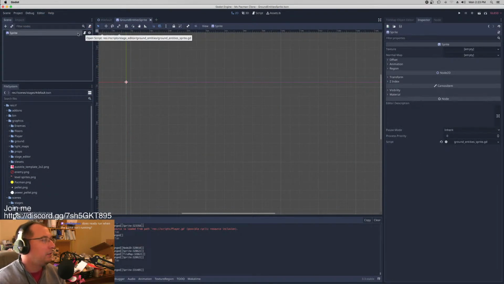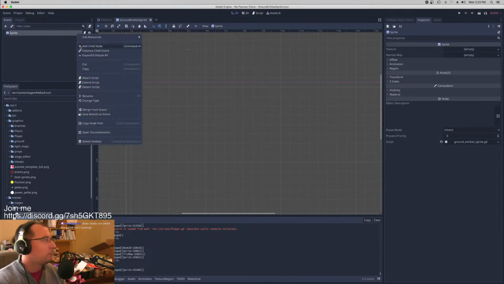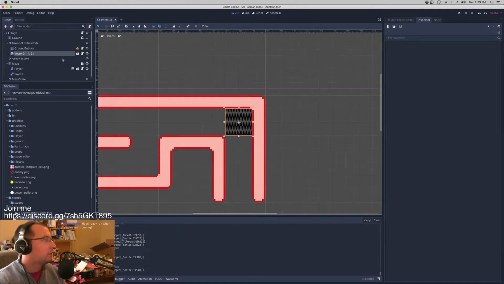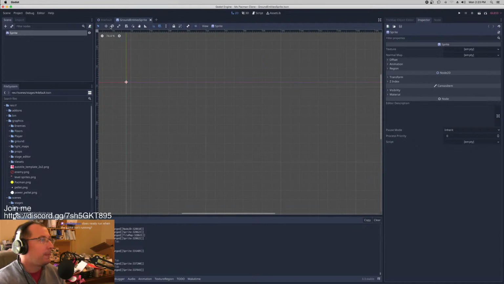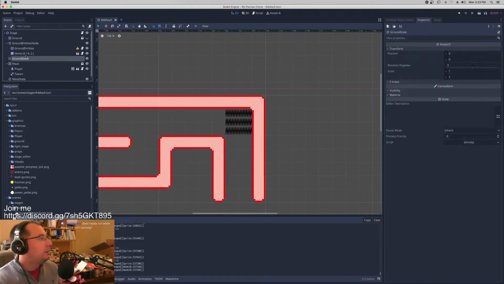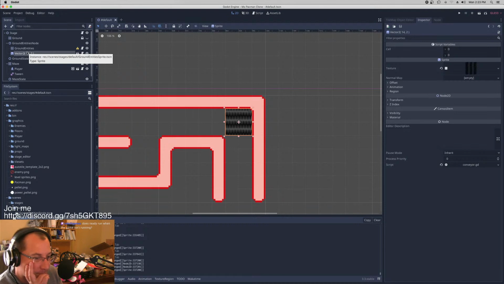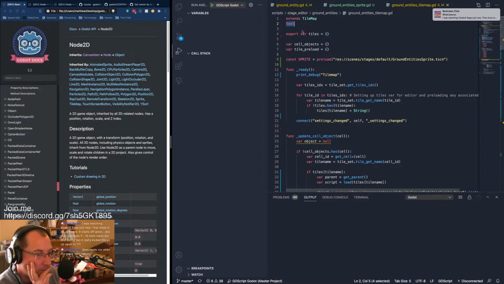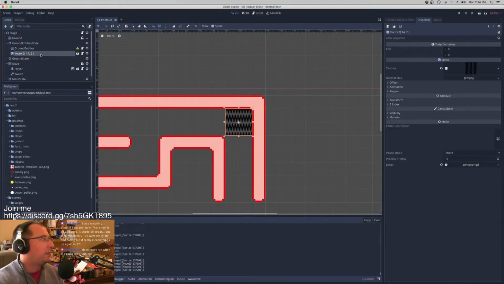Maybe? No? Detach script. Save. Go back. If you have it set up as a tool, yes. So if you've got tool, then ready will fire when you open a scene up, if that is part of the scene.